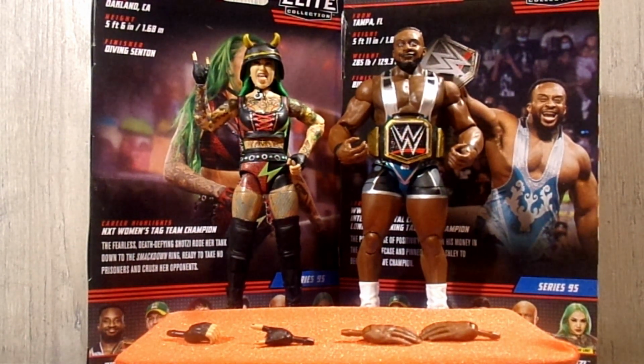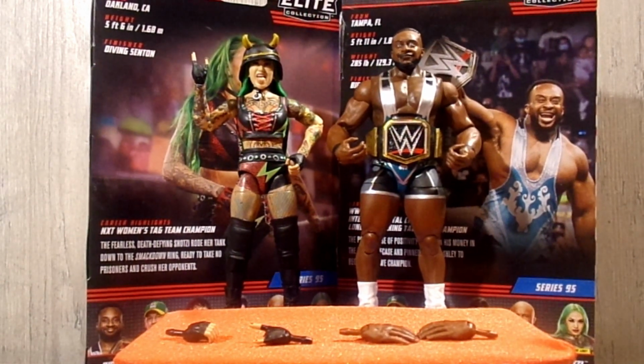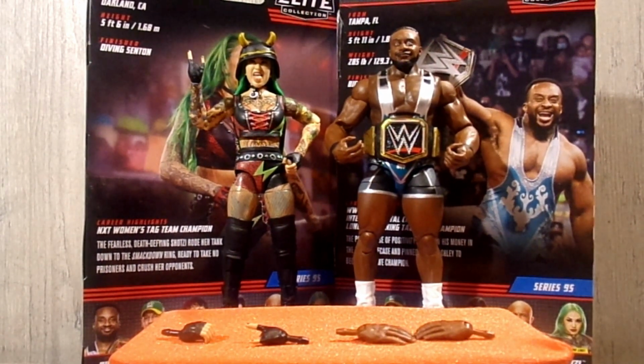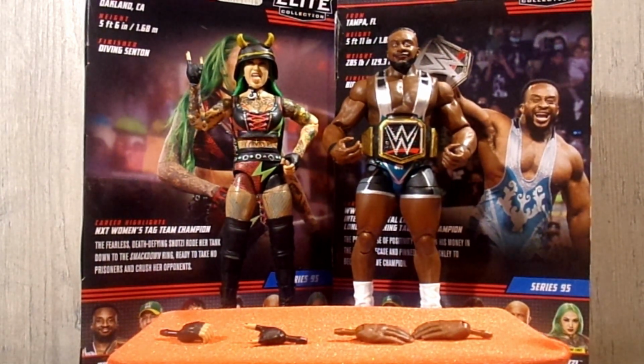They both come with very similar accessories. They both come with interchangeable hands and an extra accessory. So, we are going to dive into Shotzi's accessories, then Shotzi. Then we're going to dive into Big E's accessories, then Big E, and then we're going to compare him to some other Big E figures in my collection. Well, actually, one other figure. So guys, let's dive into Shotzi's accessories.